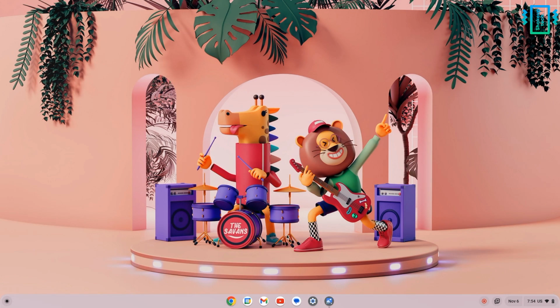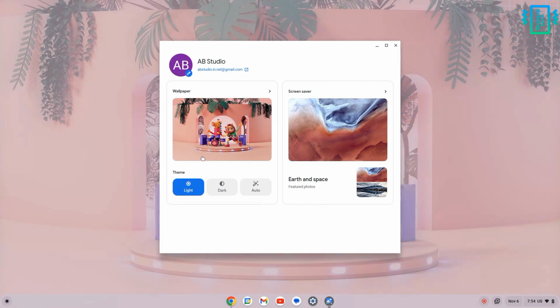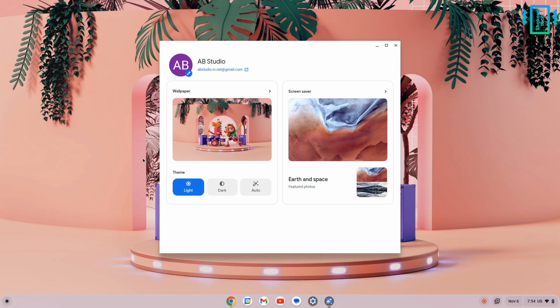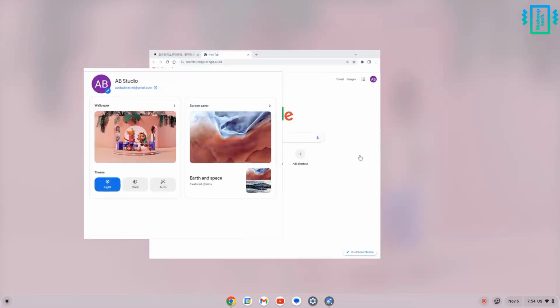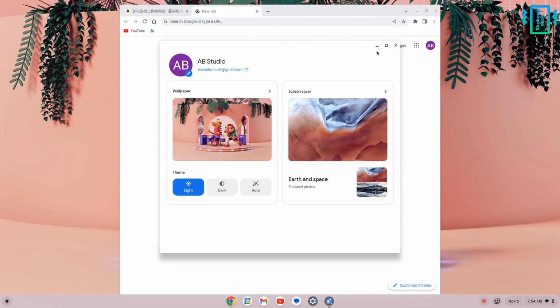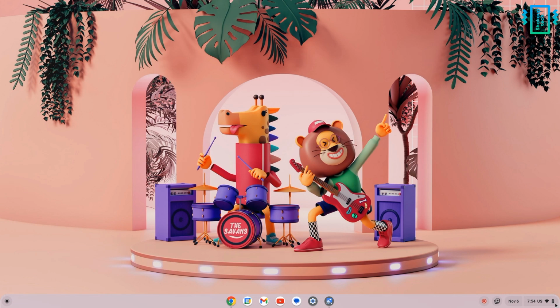And after using Chrome OS Flex with the newest update for some time, I can definitely say that it has become much better than before. I've enabled Linux and it was working fine, and the multitasking, the animations, Wi-Fi, everything is working. So I can say if you want to use it for browsing and streaming, it should work fine. And it's quite low on resources on lower end PCs as well.